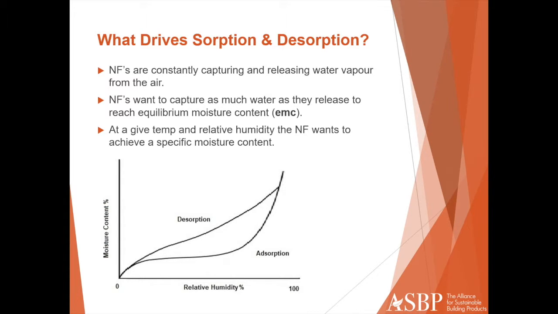And that's quite important for insulation, because if you think about it, as temperature drops, relative humidity increases, and the natural fiber then wants to increase its moisture content, so it pulls the moisture out of the air. So it's constantly pulling the relative humidity of the air away from the dew point. The reverse happens when the temperature rises.